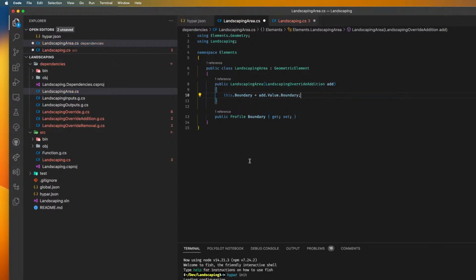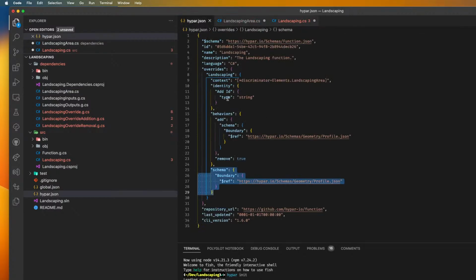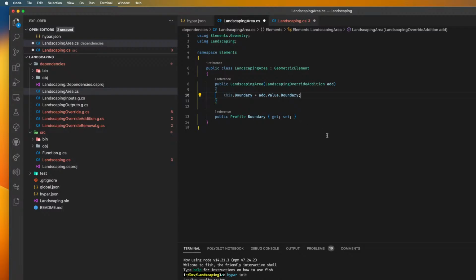And then for the purposes of identity, for the purposes of uniquely identifying this landscaping area in the future, I also need what I called in the schema here, the add ID. And the reason I like this, it works really well with add overrides, is that every add already has sort of a unique and persistent ID for the lifetime of the edit. Regular element IDs may change as you re-execute your function. And so the add ID is something that's stable. So I like to use that as the basis for a lot of identity strategies. And so in order to do that, I'm going to need a string that holds that add ID.